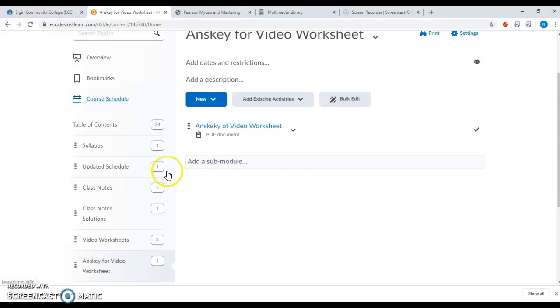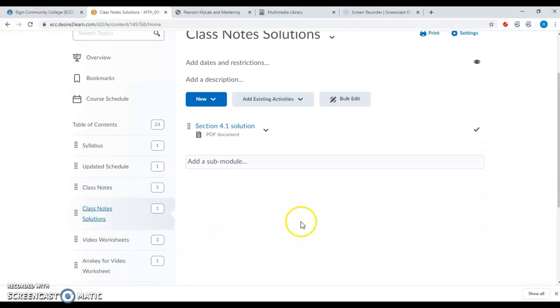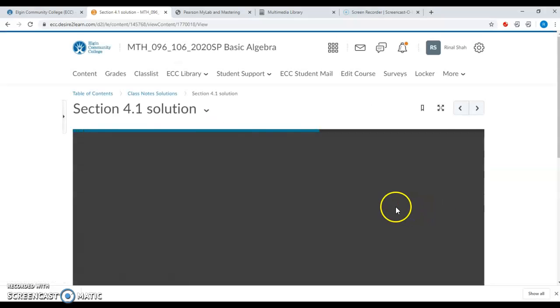Now additionally, I am trying to provide the class notes we worked on in class for those particular sections. So here you see the section 4.1 and 4.2 class notes, and their solutions you can find here.